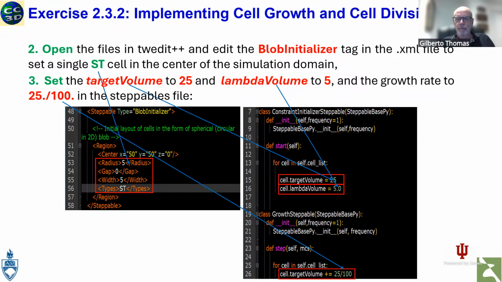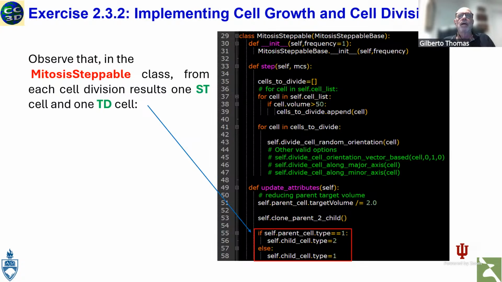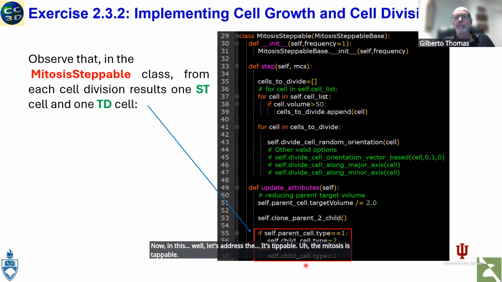So now, let's adjust the mitosis steppable by using the swap between cells here.